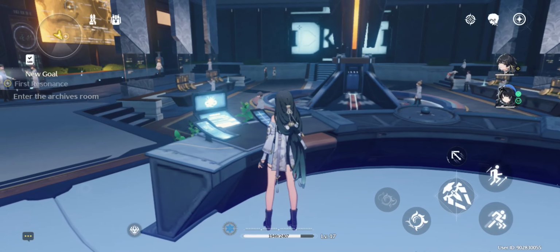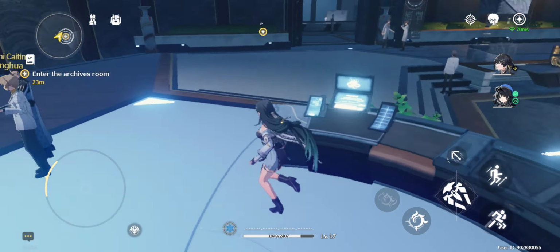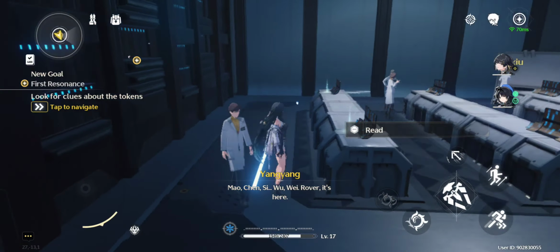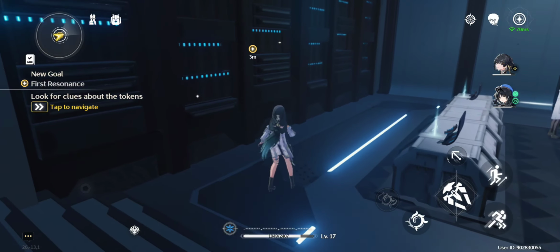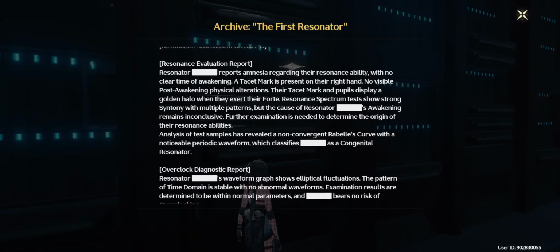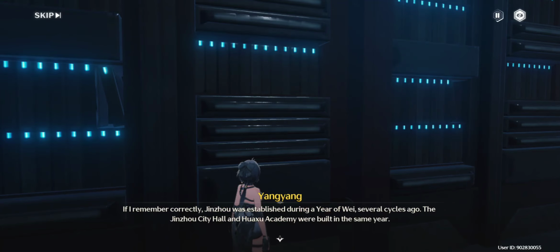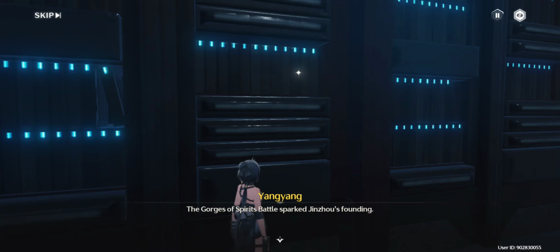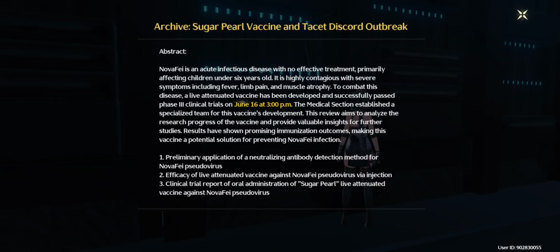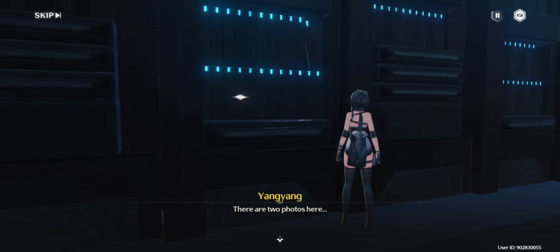Shelf. Mao, Cheng, Su, Wu, Wei, Grover, it's here. If I remember correctly, Zhengzhou was established during a year of Wei, several cycles ago. The Zhengzhou city of the Gorges of Spirits battle sparked Zhengzhou's founding. And the formidable tacit discord described here? I believe it is... Here.